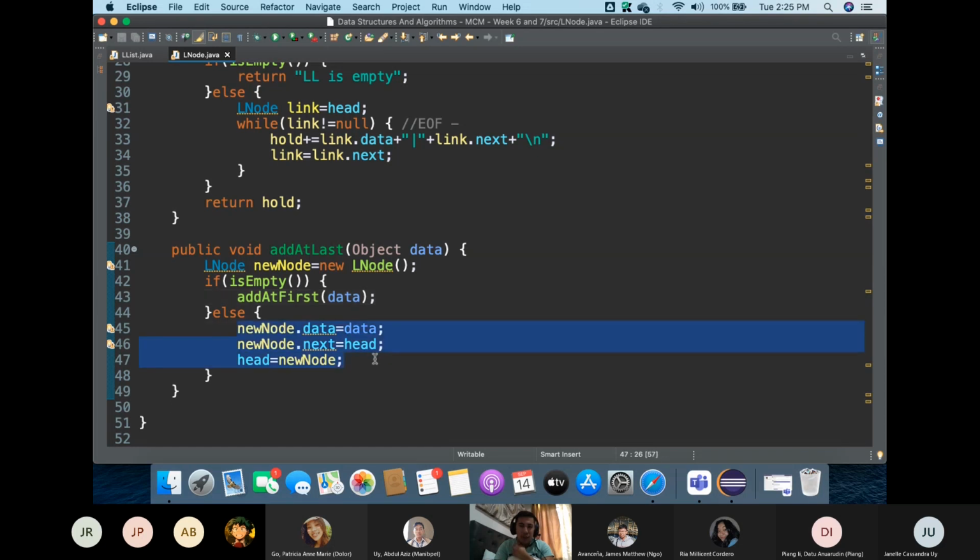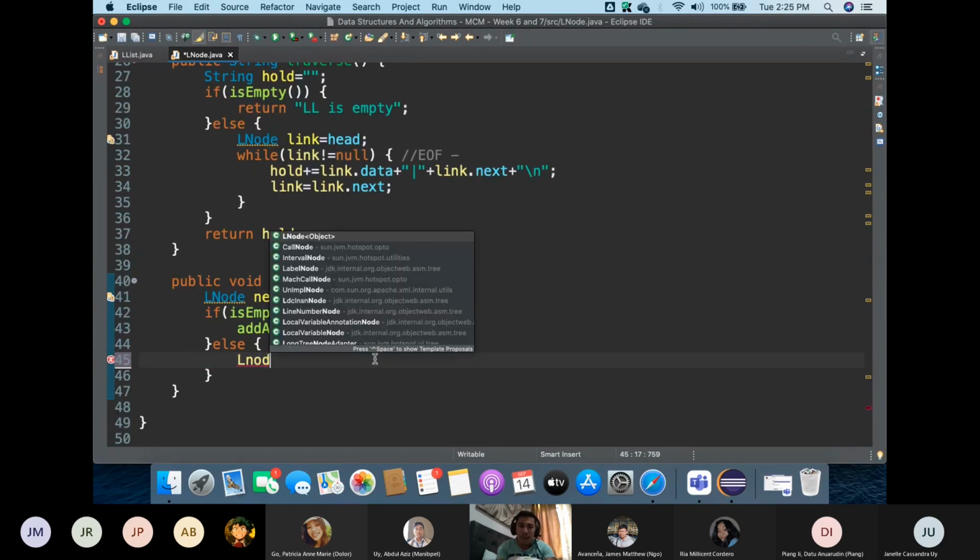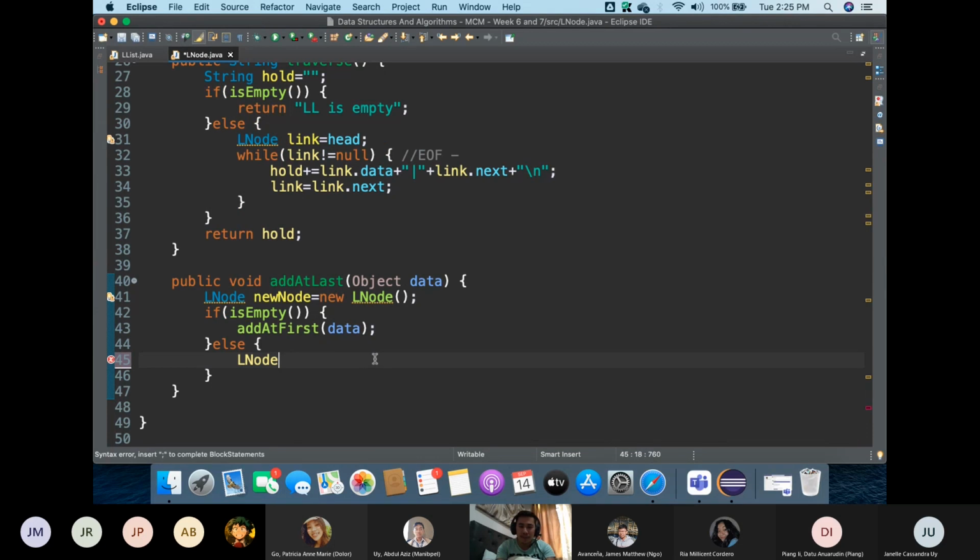Okay, now, ang medyo ano lang sa last is that you'll need to traverse from your head to the rest of the nodes kasi dili man ato mahibal-an kung asa ang pinaka-last node. And the only way for us to determine the last node is to determine which node is pointing to the null value. So, mao na atong buhaton karon, which is this time mag-assign ta og node. Let's say node equals to head.